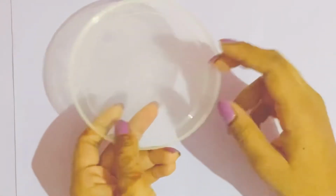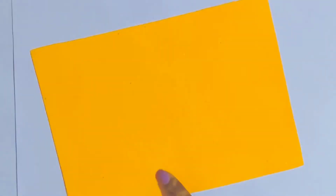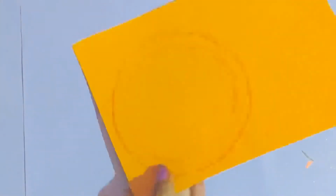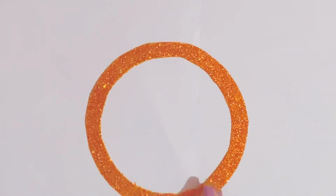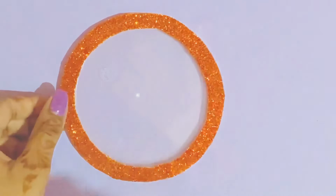Like this. So guys, to make the lid, you're going to use the lid of the box we used. And you're gonna take glitter foam sheet. This is optional. And now you're just gonna press the lid down hard on the foam sheet. And that should create an indent. So guys, now you're gonna trace around this. After you trace it out, you're going to cut it. So guys, it should look like a ring when it's cut out. And now you're going to glue it on top of the lid like this.